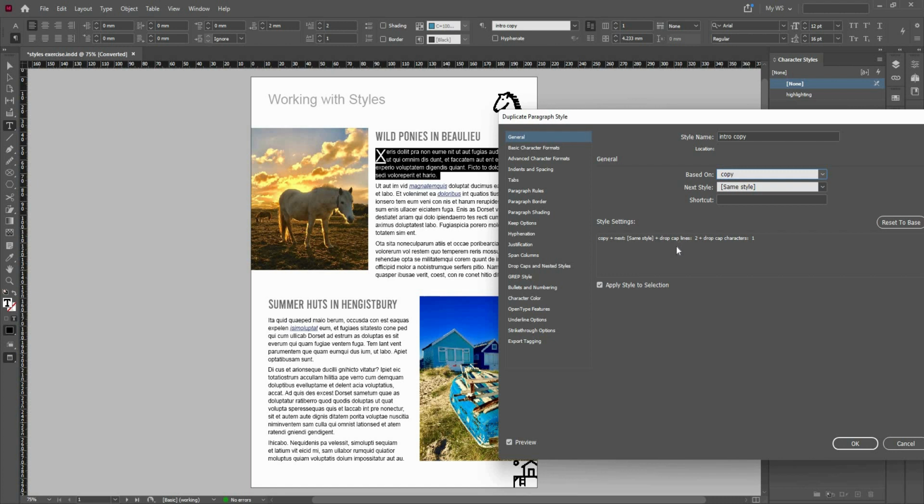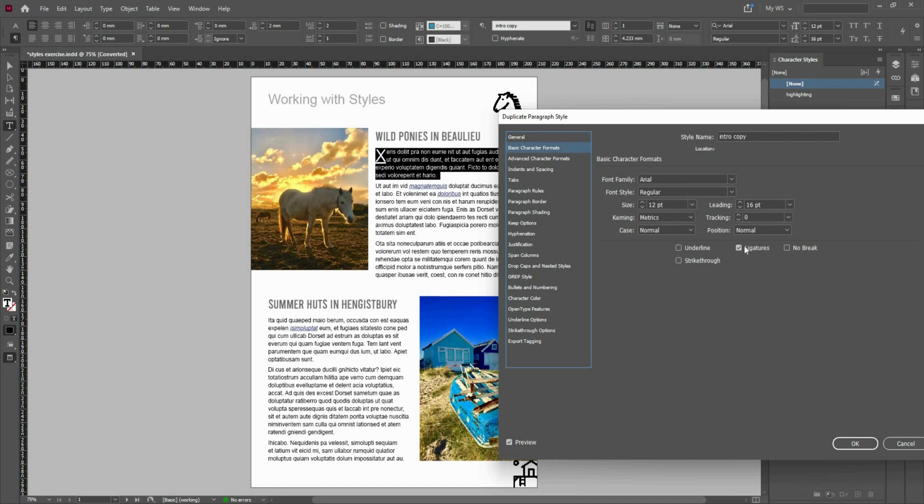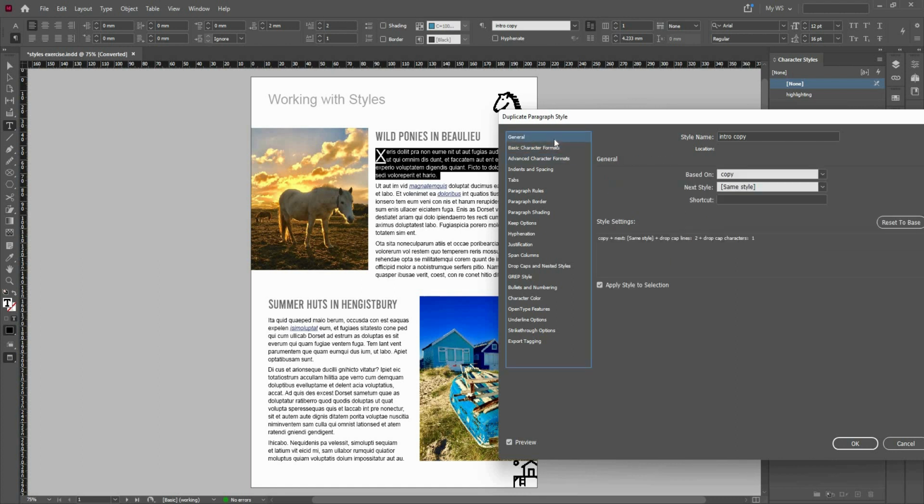So the only difference is actually the drop cap. All the rest of the formatting is the same as copy. So that's what we use as the original, and from which I created a duplicate, so you don't have to create duplicates.